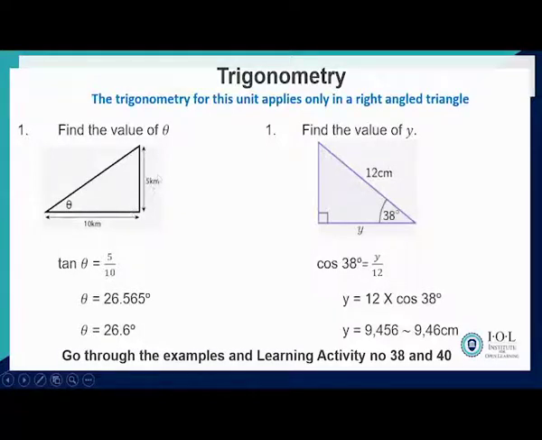So what is the 5 and the 10? What can I make? The sine, the cosine, or the tangent? Sin, cos, or tan? That's tan. It's opposite on adjacent. So what do I write? Tan theta. Tan of the angle is opposite on adjacent. Tan of theta is 5 on 10. Now I have the answer of tan theta. How do I get back to the angle?